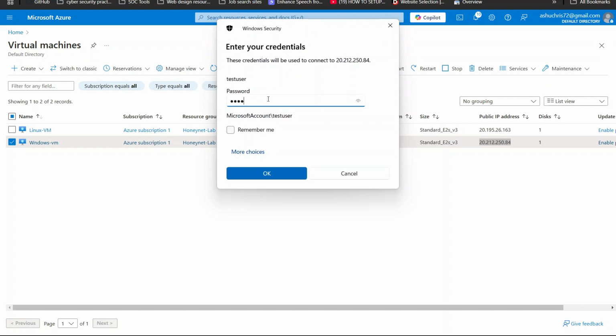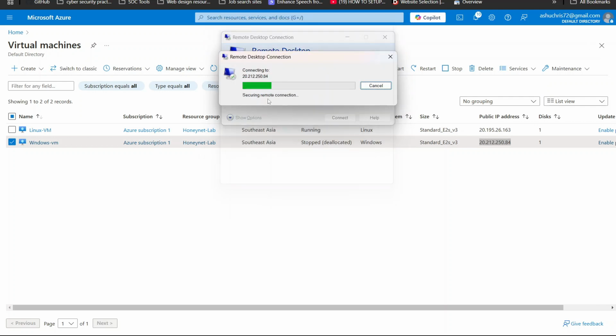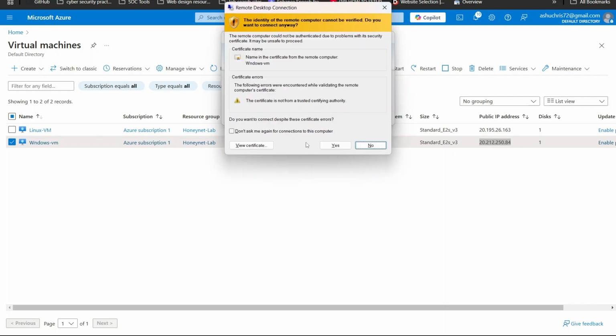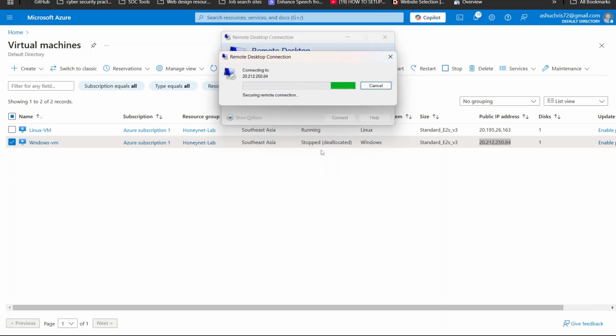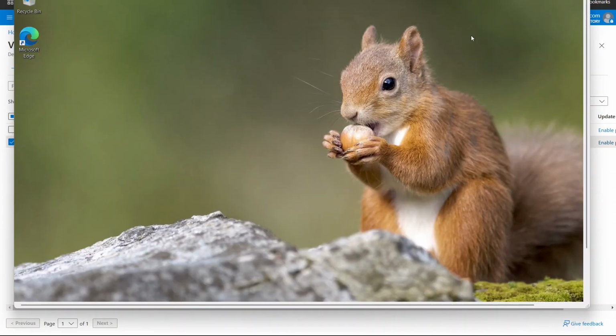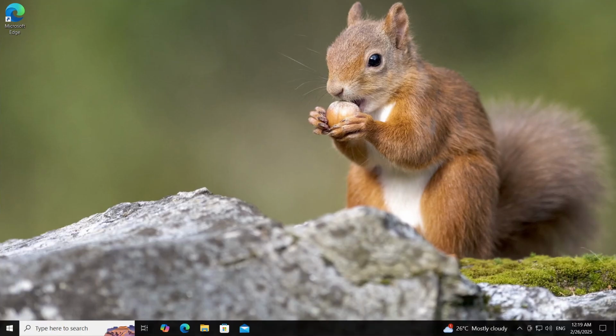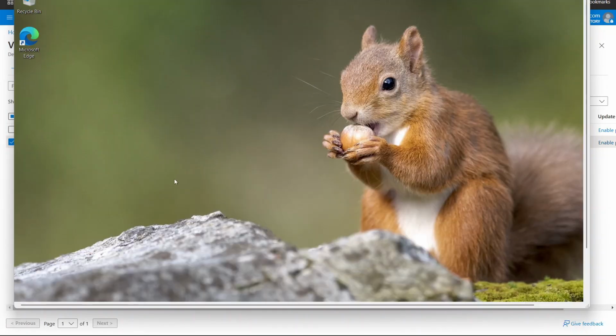Putting in a password, of course. Let's wait for it to go. Okay, we are back in. This is our Windows VM.